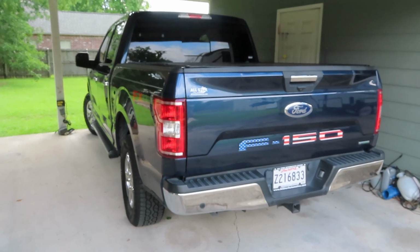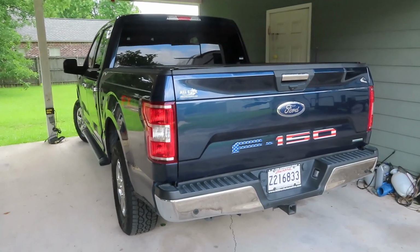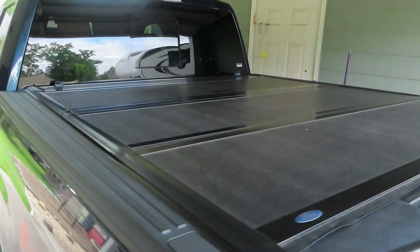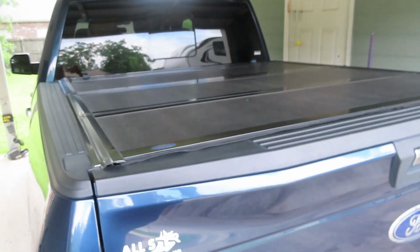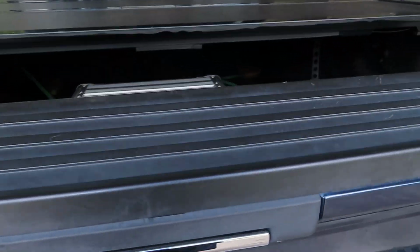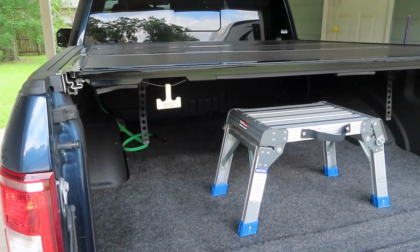So let's take a look at what I do that's a little bit different than what most folks do for their e-bike. Alright, start off with, I've got a bed cover. You don't need a bed cover, but just to show you that this method works with a bed cover. So I'm going to pull this open. See a step stool there, and then I'm going to open this bed cover.